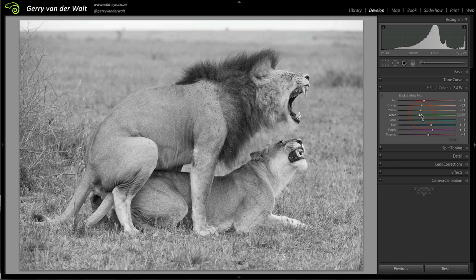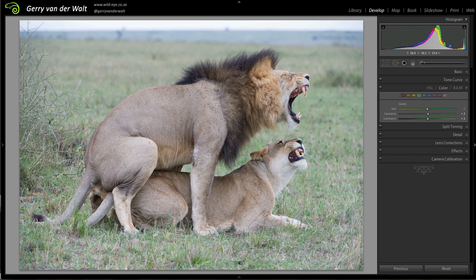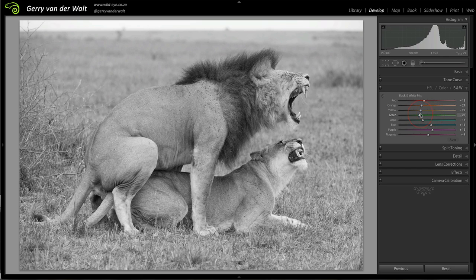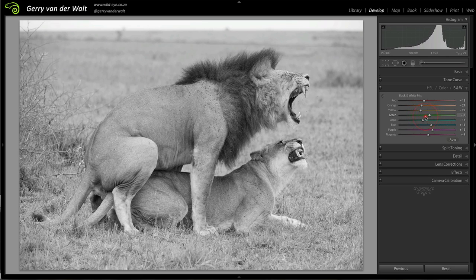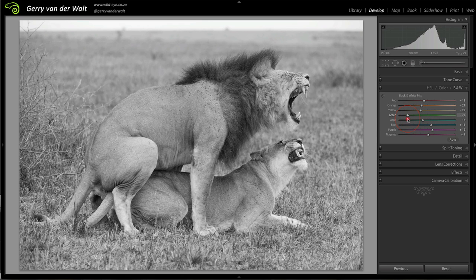Let's look at green again. Remember, have a look one more time. The green is all the way around these lines. You've got the grass all the way around. So if I go to black and white and I manipulate this green channel, it will only change the intensity of the green channel. Now by doing that on each individual channel, for example, let's go orange because you had some oranges on the lines, you can see how you can change the intensity and thereby the contrast of the image to suit your needs. So, anything to do with color, saturation and with black and white, the HSL color and black and white panel is where you need to go.